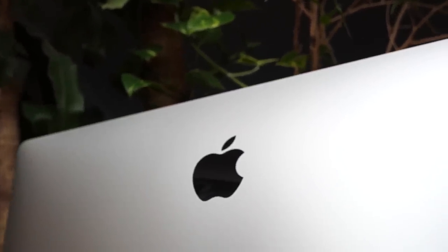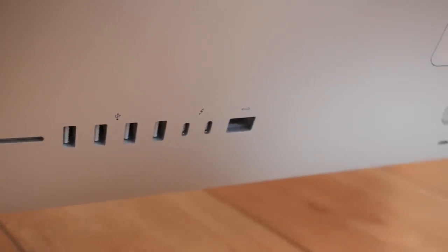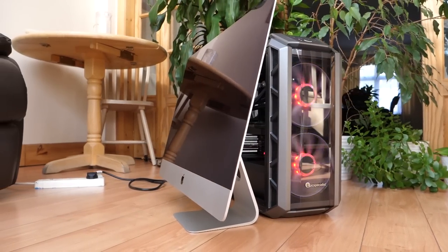The iMac has 8GB of RAM, however I have upgraded it to 64GB, which is why this is a £3,000 machine rather than a £2,300 machine — that upgrade cost about £650. It also has a 2TB Fusion Drive, which is part flash, part normal — the OS and programs go on the SSD portion and everything else on the normal drive. It has an ATI Radeon Pro 580 graphics card with 8GB of memory, and it also has the 5K display, which the PC won't have as it's just a box.